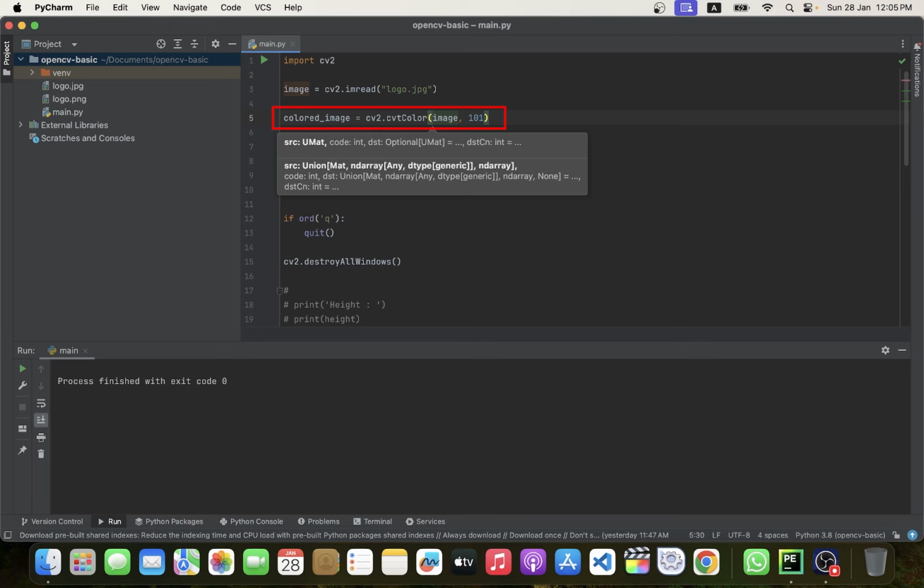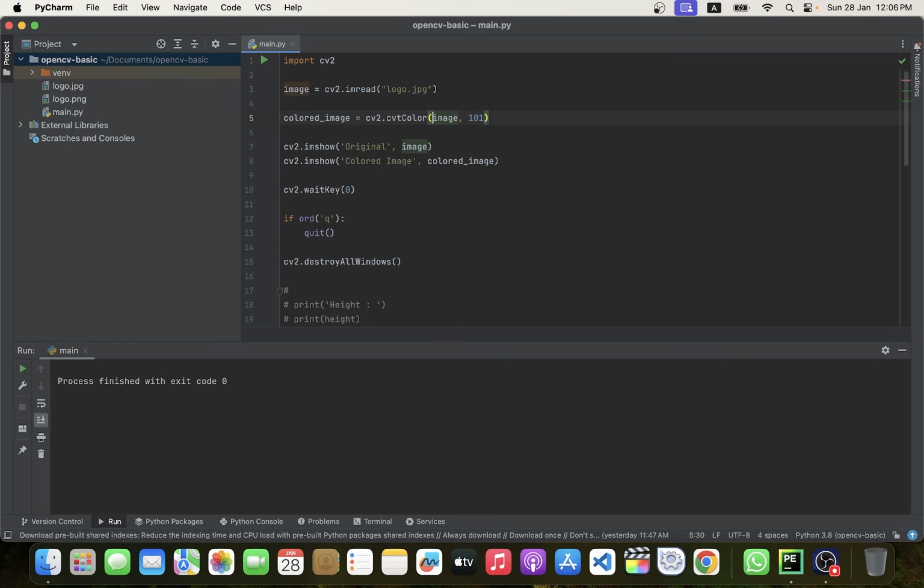It takes the image we want to implement color on as the first param, and the second param is the color code. We have to keep in mind that we need to know the current image color. We know OpenCV's default color is BGR, so we can convert from BGR to RGB and to different colors. So let's try BGR to RGB first.